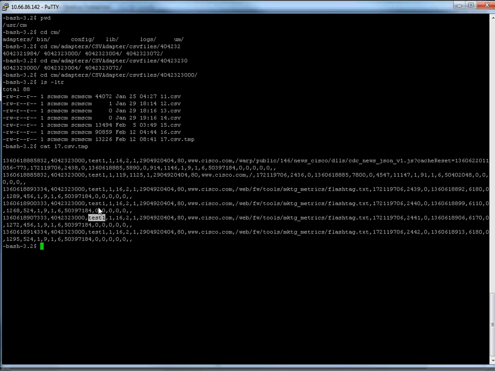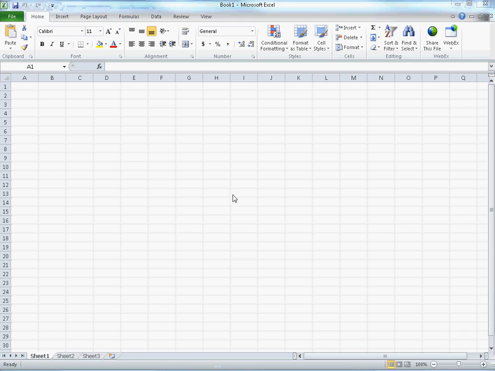And I'll go through a couple of these fields with you, but the simplest trick at this point is to copy the file to a location where you can open it in a spreadsheet. So let's do that.